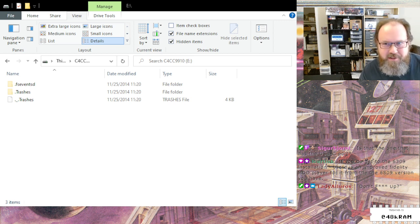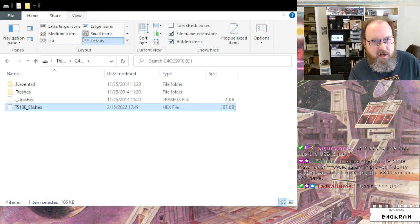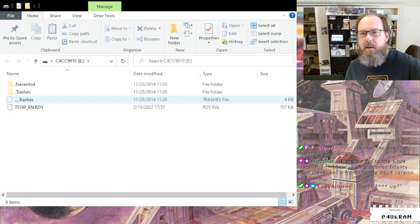Well, device firmware update is what that stands for, but yeah, that's not a bad expansion of that. But you just literally take the ts100.hex file and drop it on here. And this is going to go actually really quick, because as soon as I drop this in the directory, all right, it's going to copy it, and then it goes poof and comes back, and it says ts100.ready, the RDY. And that's the iron's way of saying to me, firmware update applied correctly.